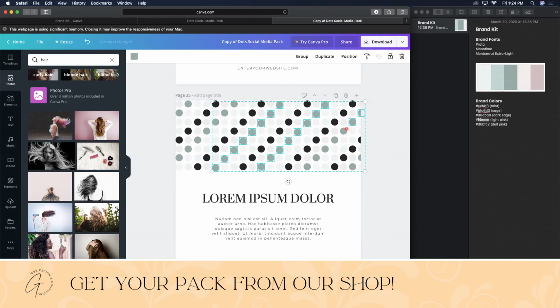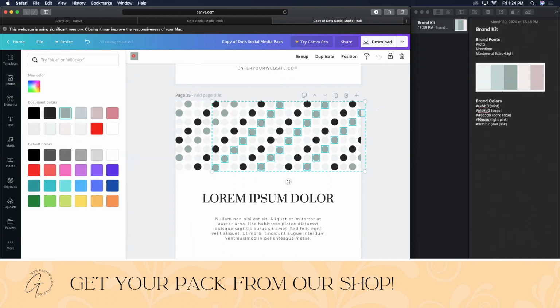And continue clicking all the sage ones, or whichever ones I wanted to click on. Let's just say I wanted to make them the original pink color. This is how I would do it. So it's very easy to do. I know it took a couple of clicks just to get in the groove of it. But once you get those clicks done and you hit shift and click on as many as you want to, you can literally hit the color box and it will allow you to change all of those colors at once. So you don't necessarily have to go in and hit, hey, this one I want it to be pink, and then now I want this next one to be pink.